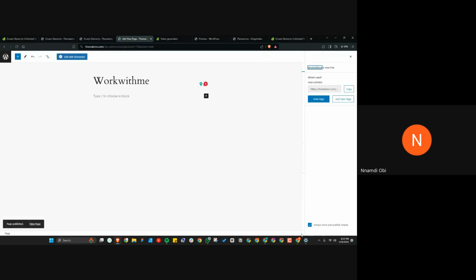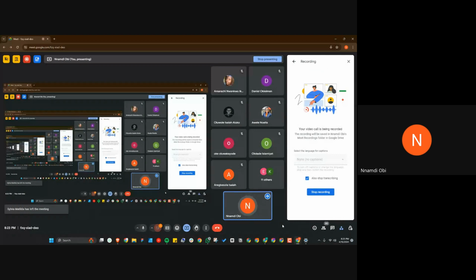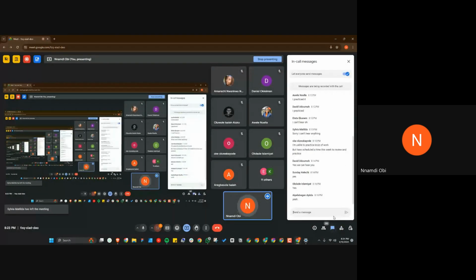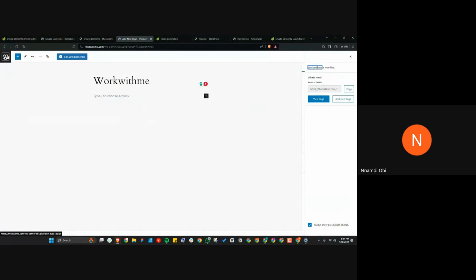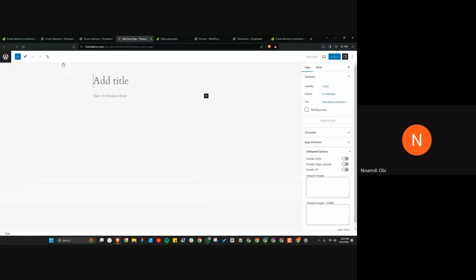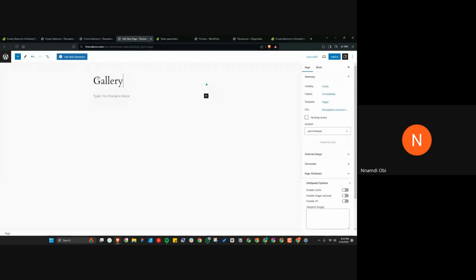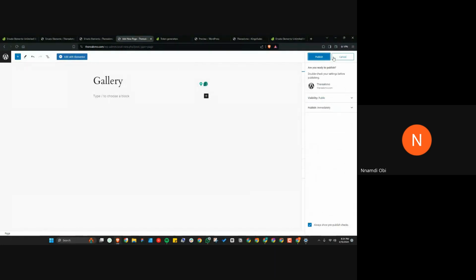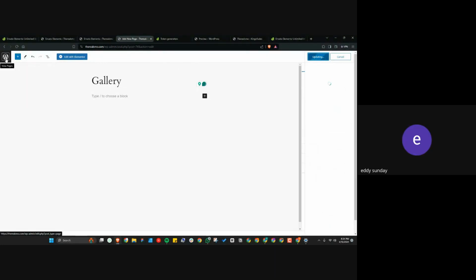Can someone suggest what other pages we can add to this? What other page do you think we can add? For a brand like SMO, what other page do you think you can add? Gallery, why? You have to also look at the importance of those pages. Why are you adding a gallery? Okay, let's say for things like portfolio, for the work that I've done. Okay, great. So let's just add that. Let's add gallery. So I have other pages I'm going to add for my brand.